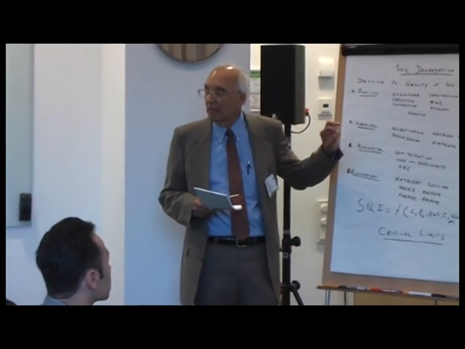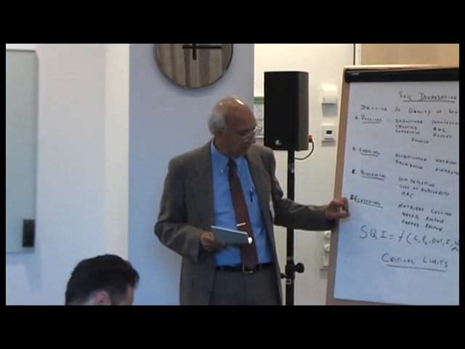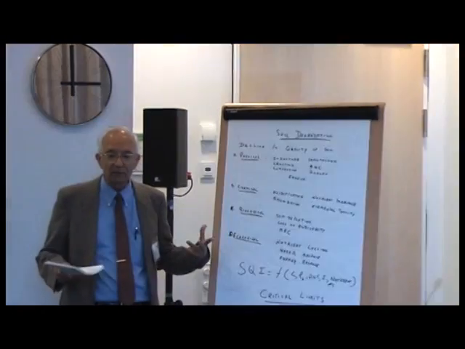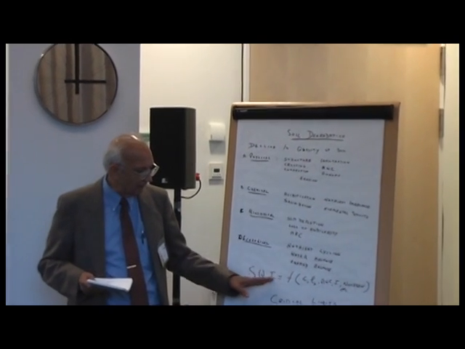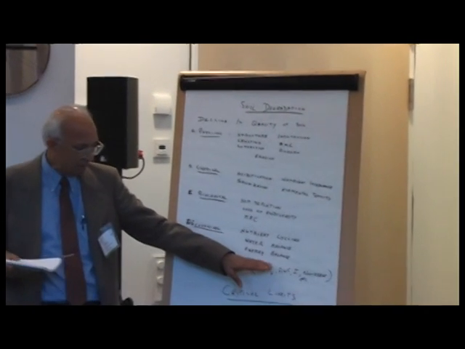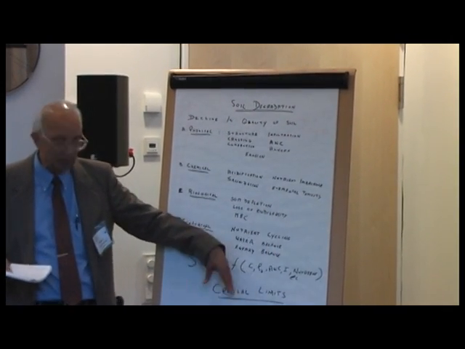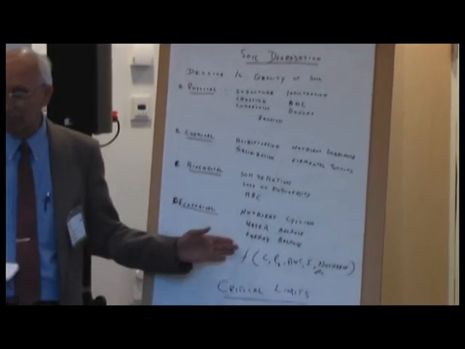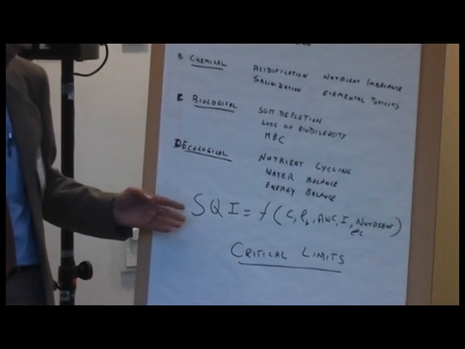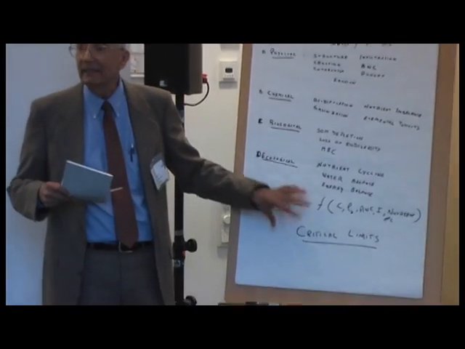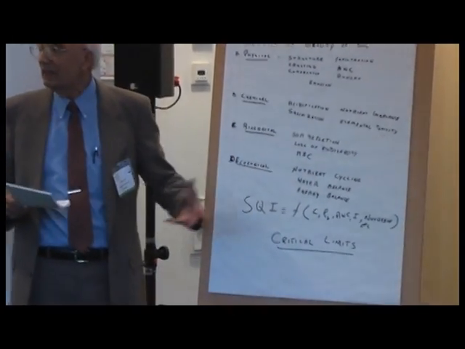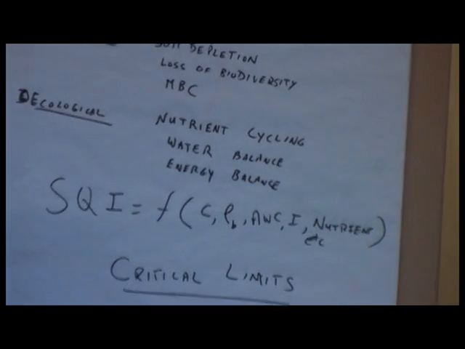So the soil quality index is on the basis of defining what key properties are really important to quantify soil degradation, and those key properties are not universal. It depends on what kind of degradation problem. I have listed a few. For example, a soil quality index is a function of carbon in soil, bulk density, available water capacity, infiltration rate, nutrients, and whatever else might apply, and you develop that index. Cornell has one index, and I developed one for tropical soil, but the major factor in that is defining the critical limits. What is the critical limit beyond which the soil is degraded?